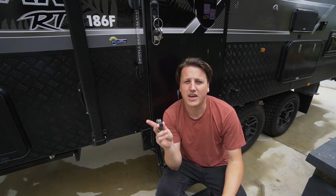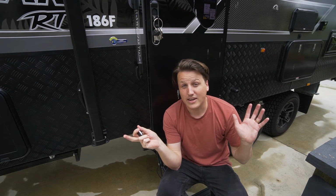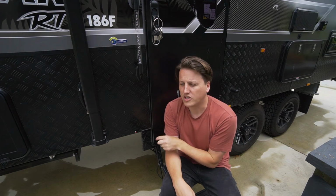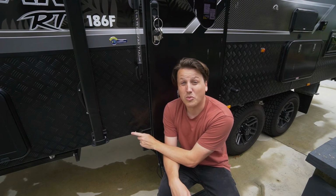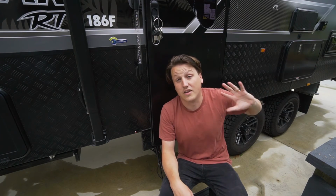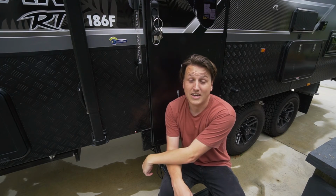Alright, so arming the Caravan's real simple. Once you've hopped out of the Caravan and locked the door, you press the A button on here, and the lights will all flash, and after 5 seconds the Caravan will be armed. Now, one handy feature that the Witi unit has is this little red LED that usually gets installed by your door, and that lights up when it's armed. So we now know the system's armed, saves us walking around the back and checking that the lights actually flashed.